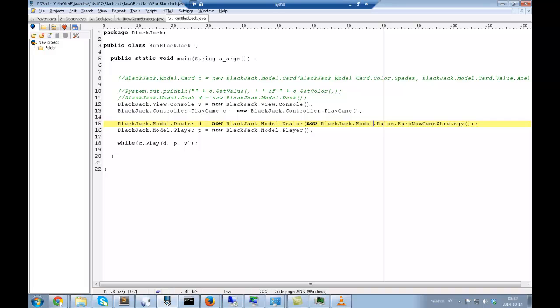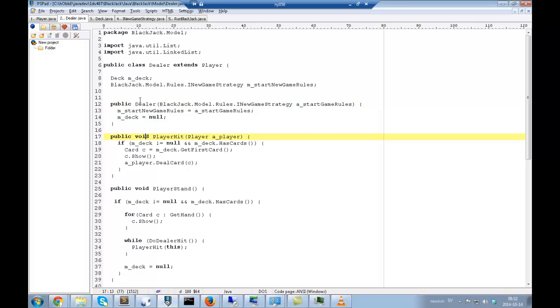In our case, we could have added the creation of the rule here in the dealer, and we did that at first because that's probably what creator told us to do. If two objects collaborate closely and the dealer is the only one that uses the rules right now, then the dealer should be responsible for creating the rules also. But this kind of violated our idea of protecting the dealer from rule variations also, because if we add a concrete rule creation in the dealer, then it suddenly has knowledge of these implementations. So then you should use the factory pattern instead.